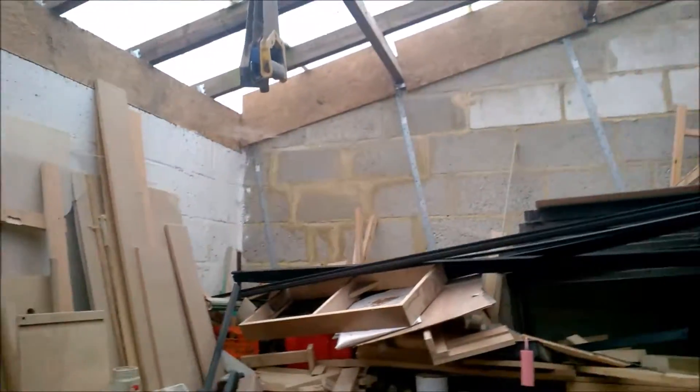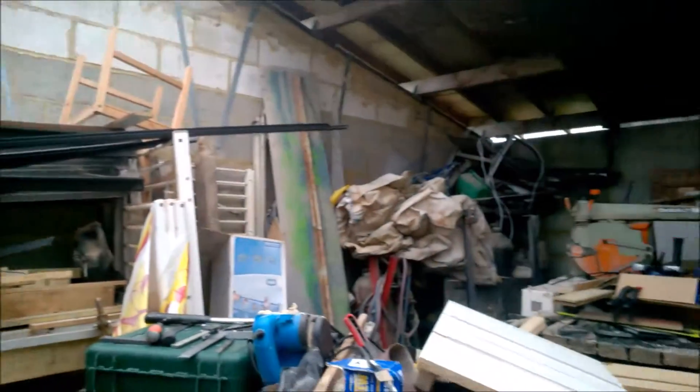Well hiya, this is my workshop — the beginning, we'll call it — because it's a bit of a bloody mess, like my hair at the moment. I thought I'd put some things on YouTube for the first time ever, because everyone else seems to do it. Look for yourself — this is the state of my workshop, if you can call it that.